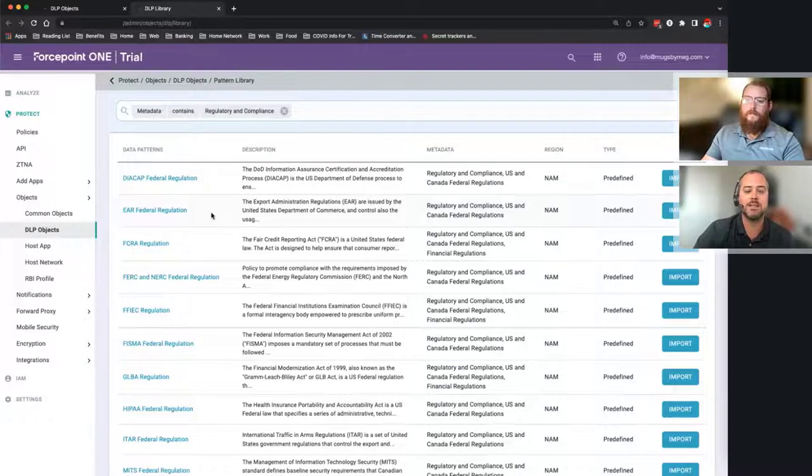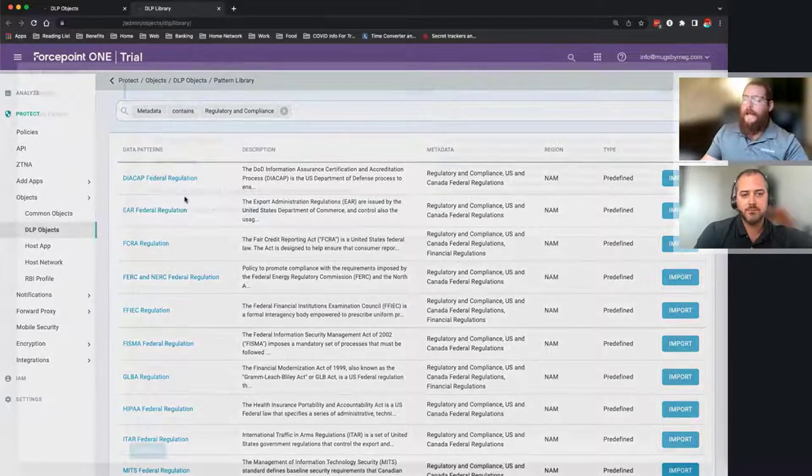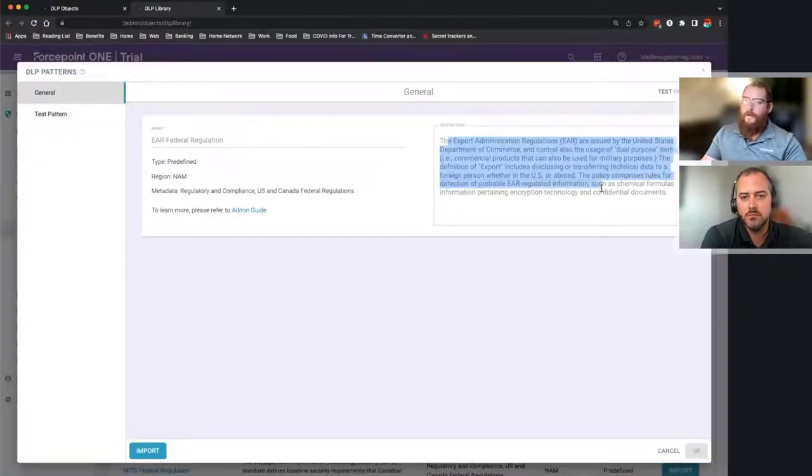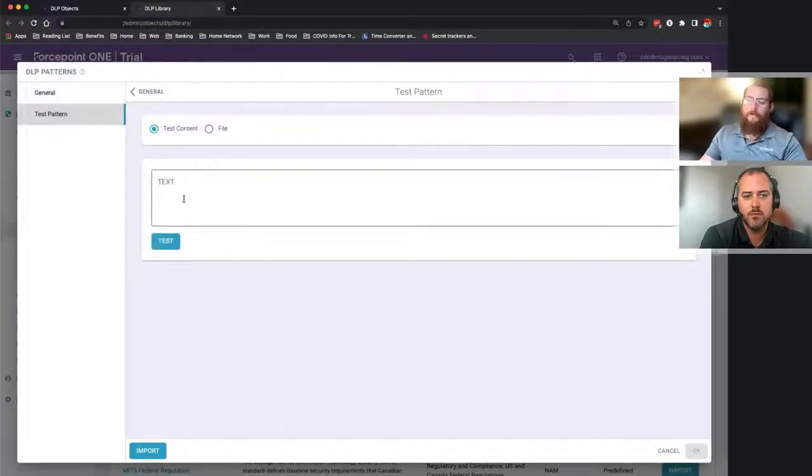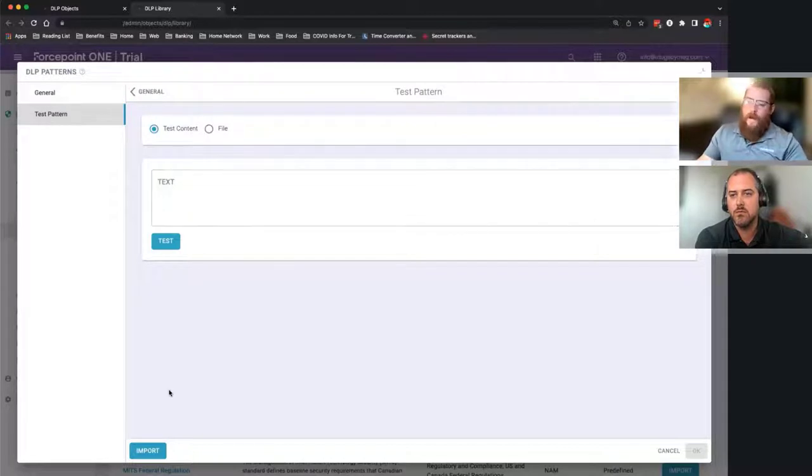So can we show, for example, let's say this organization that's making software for data analytics wants to apply both EAR and ITAR. Can you show how to get more advanced and bring multiple predefined policies together in one rule? Exactly. So if I click on, say, the EAR, I get the description of what it's looking for. I can even test the pattern. If I have a sample file or some information that I want to verify, because I want to make sure this data does not get leaked, I can test the pattern without even implementing policy. I haven't clicked import, I haven't done anything, but I can still test this pattern.